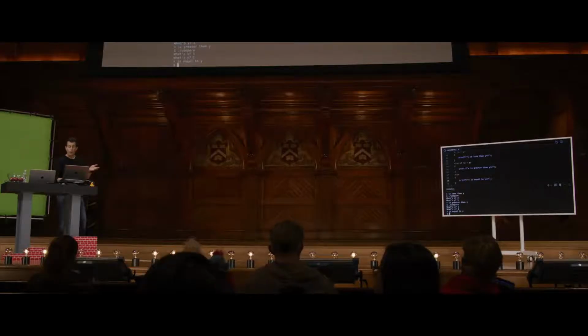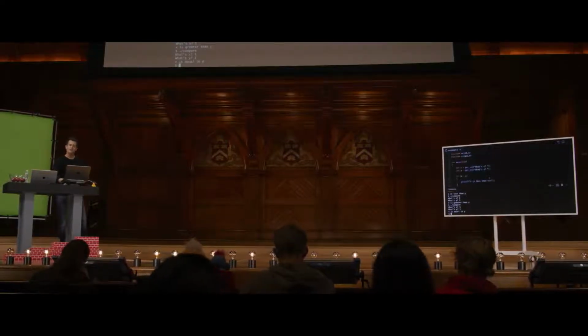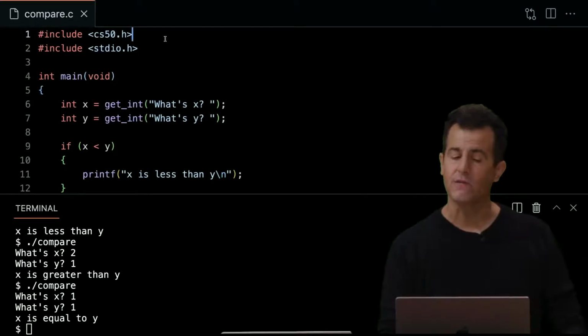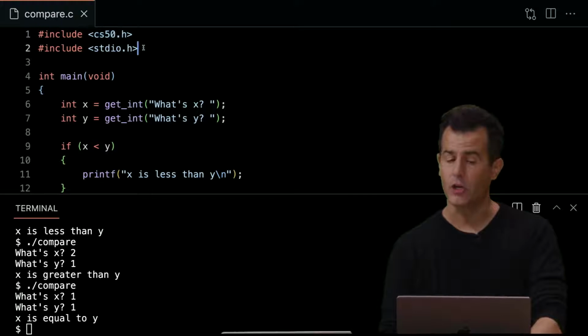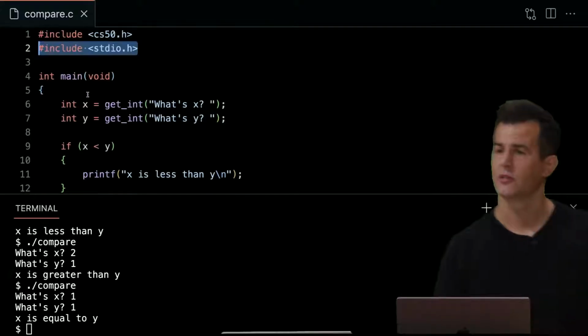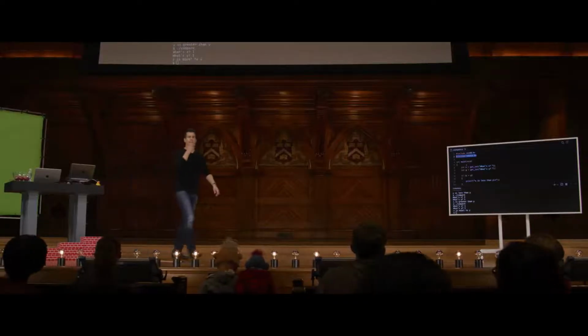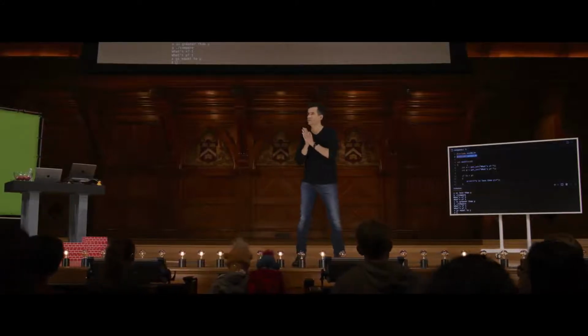So for the most part, our code's getting longer. We're up to like 21 lines of code, though some of them are just single characters on the screen. Almost everything else is the same. I'm using the CS50 library's header file for my getInt function, standardIO.h for my printf function, and the rest of this is just now new syntax for conditionals as well. Questions then on this C implementation of just some basic comparisons like this?